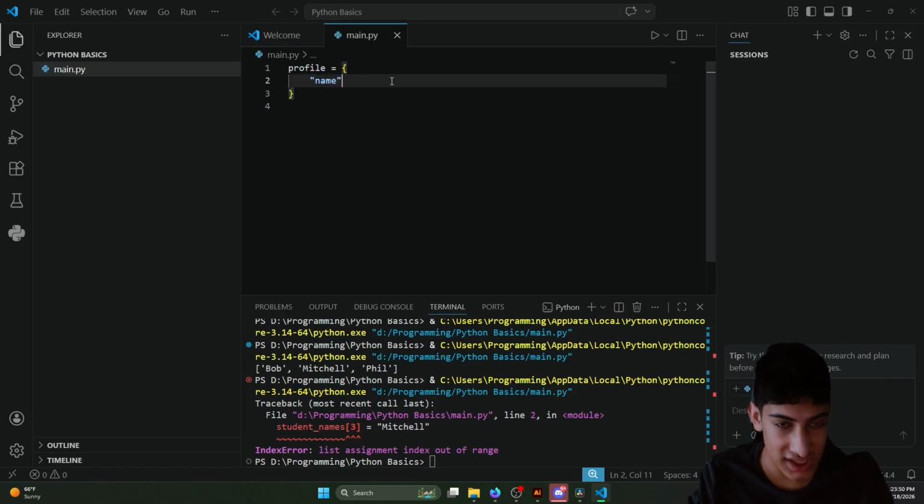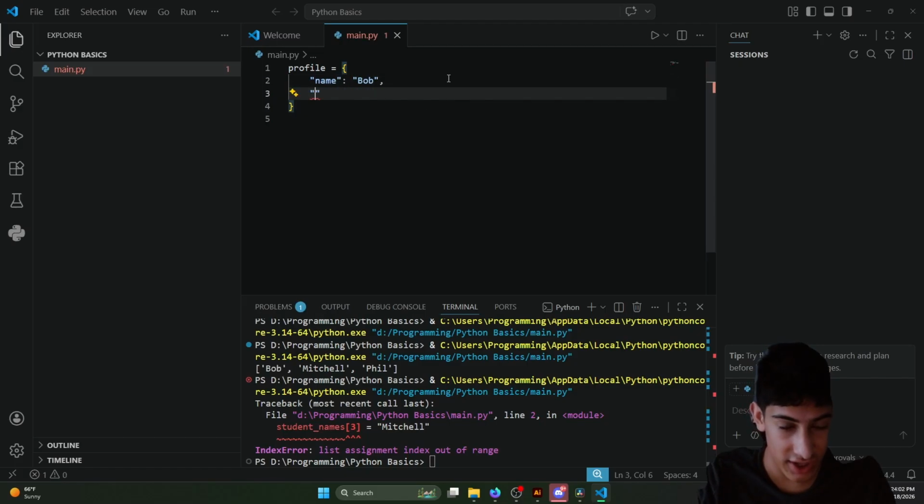So the first key could be name, and then the value will be, let's continue with Bob from before. And then the next key is age, and its value is 11.